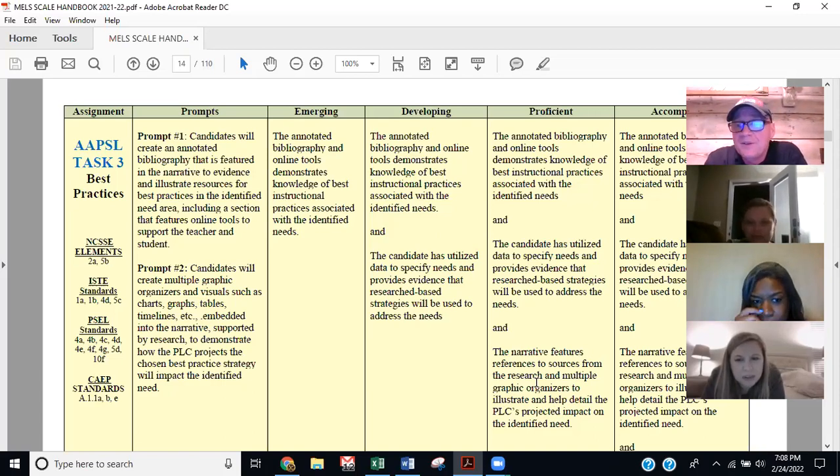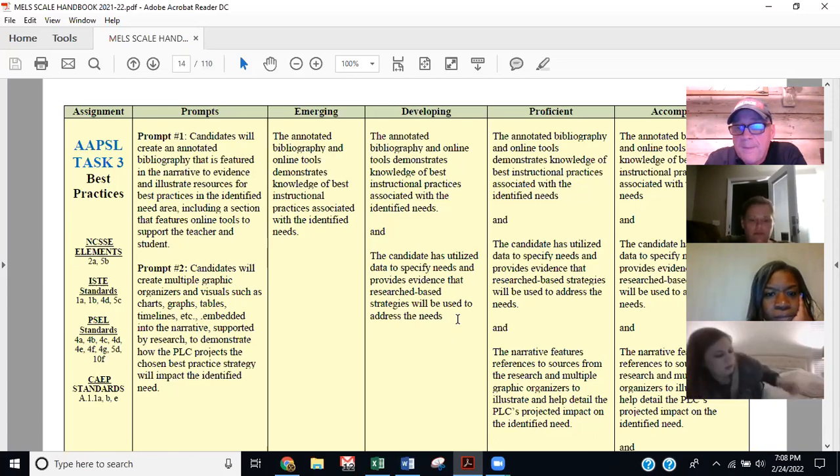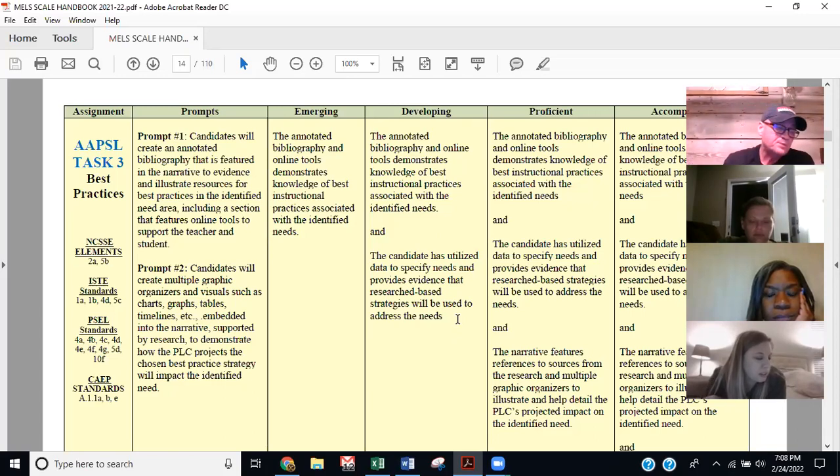I think what's a little bit confusing to me is that I'm comparing what you have on your screen in the scale handbook to what I've printed off, and I don't know exactly what the example is, maybe the helpful hint or the template. It says on the template and on the prompt, you will research best practices, create a literature review and annotated bibliography that features descriptions of several best practices and specifically why they were considered. So yeah, I look at yours as different.